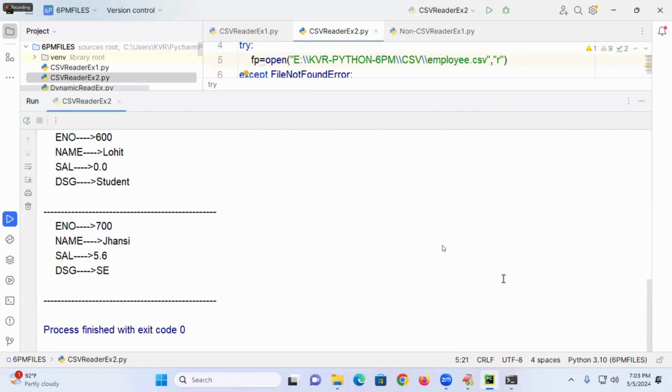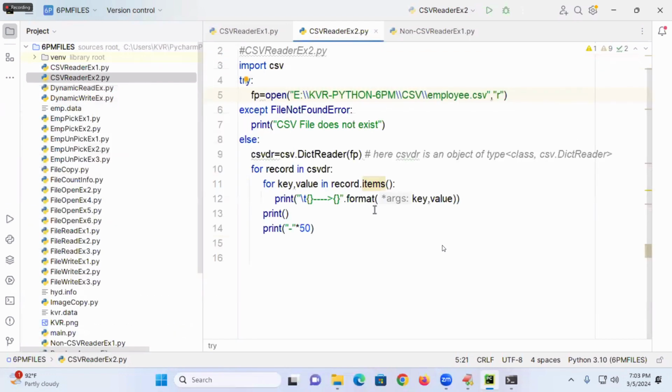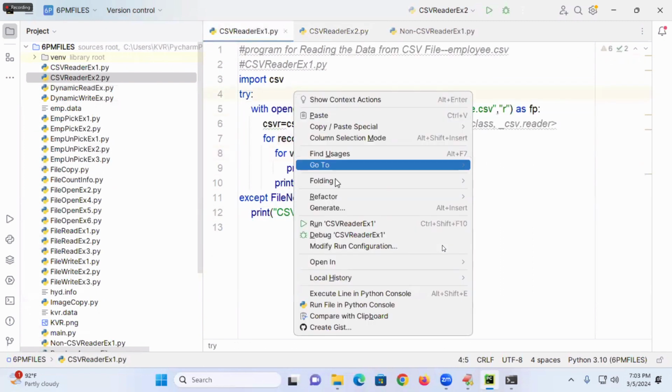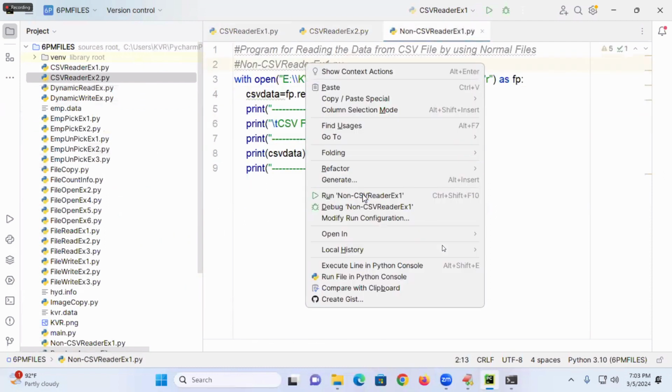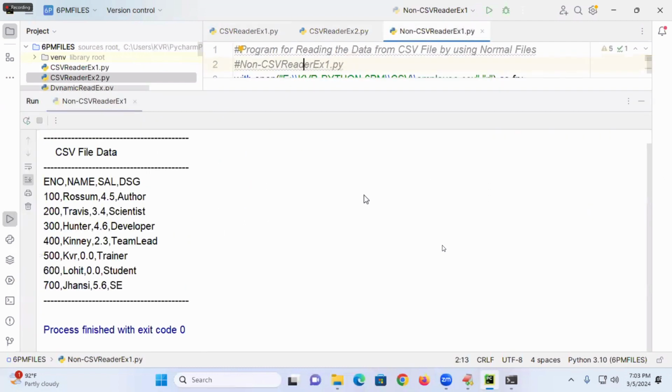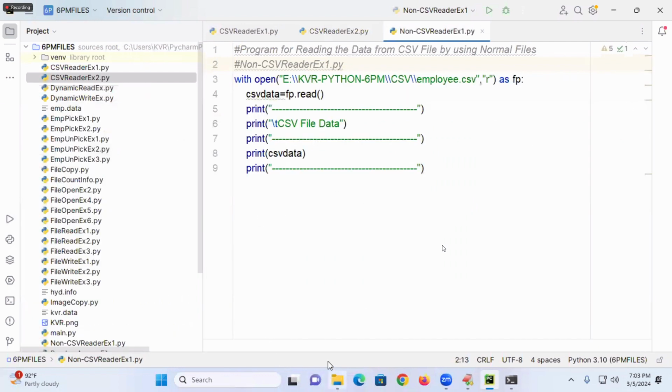Getting or not? So what does this come under? How many ways are there to read my data from a CSV file? Two ways. One is in the form of tabular format, like this. You see, students, got it? Jansi's name also came here, which was added recently. I can read the data from a CSV file. Now I can read the entire CSV file, any kind of big CSV file also. But for large CSV files, it is not recommended to go with the normal file approach. Are you able to follow?